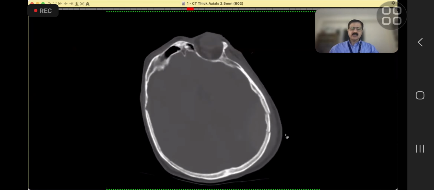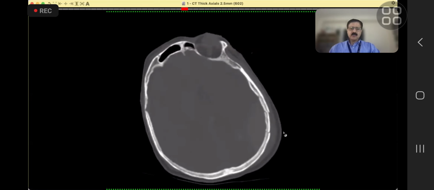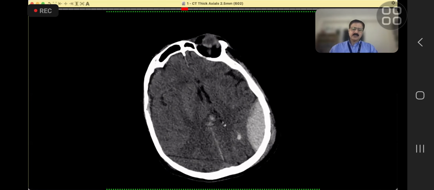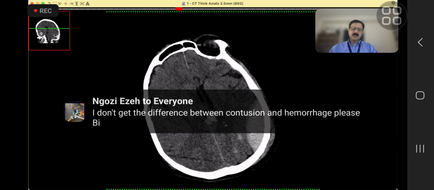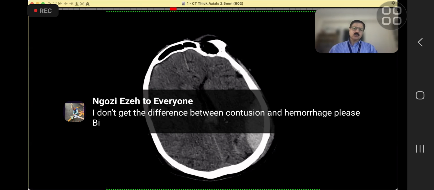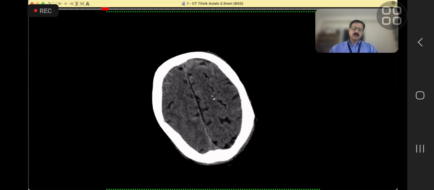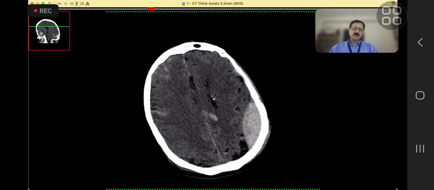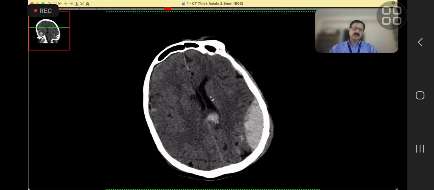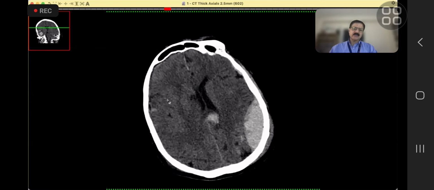Now, there is a depressed fracture also. But all these findings are quite obvious. Now, here comes the fine touch. This is the splenium of the corpus callosum, and this is diffuse axonal injury. And as we go up, you can see traumatic subarachnoid hemorrhage filling up the sulci, right and left. Please remember that trauma is the most common cause of subarachnoid hemorrhage, and we call it traumatic subarachnoid hemorrhage. And so all of this is subarachnoid hemorrhage, right and left, etc.